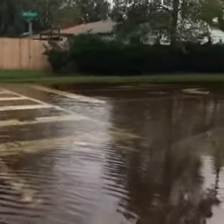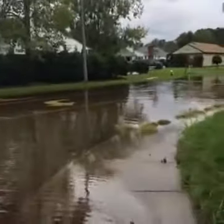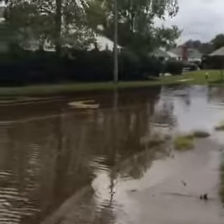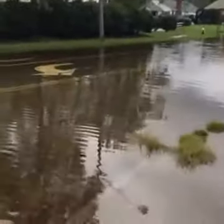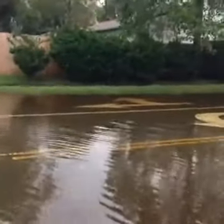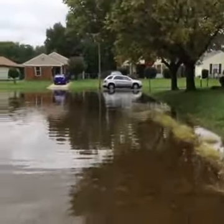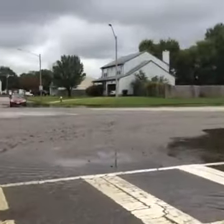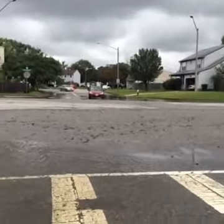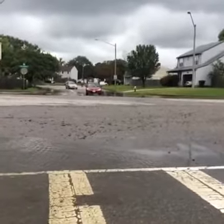And if you take it into the neighborhood here, this is by Rainbow Drive in one of these little neighborhoods off of South Independence. You can see there is still a lot of water on the road. I'm going to take a step in here just to show you guys how deep it is. It's covering my feet and my boots here. So this whole area is still flooded out. I'm going to turn the camera slowly across. You can see there's a car that looks to have been stuck there at the intersection.